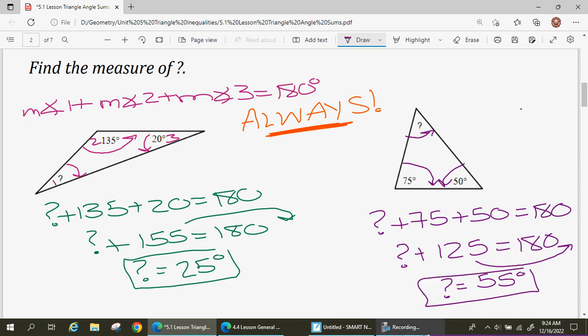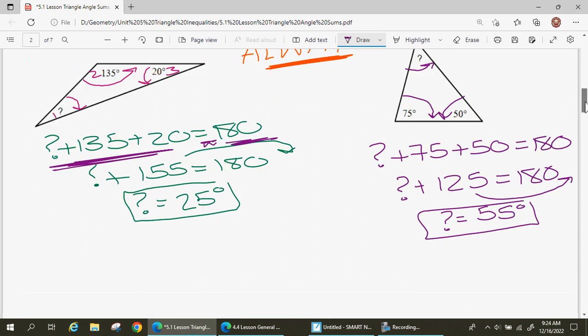Of course, you know what we're going to do. We're going to throw some expressions in here that make this a little more complicated. But if you practice this way, where you actually show that we add up all three angles and they equal 180, then when we have something a little more complicated inside of our picture, we can just do the same process and maybe have a couple more steps algebraically until we get to the answer.